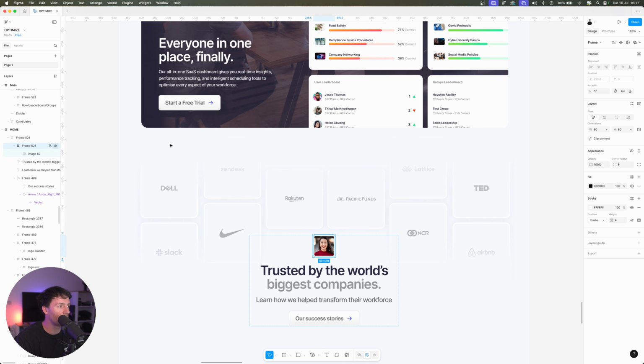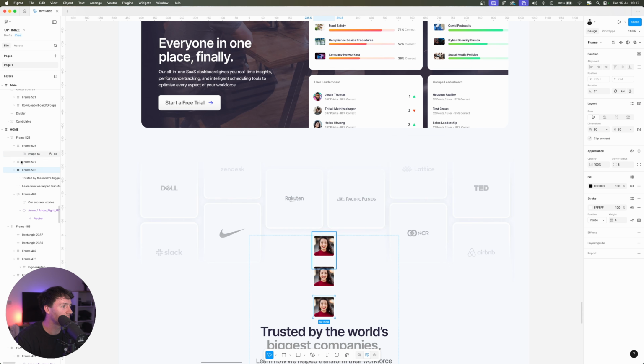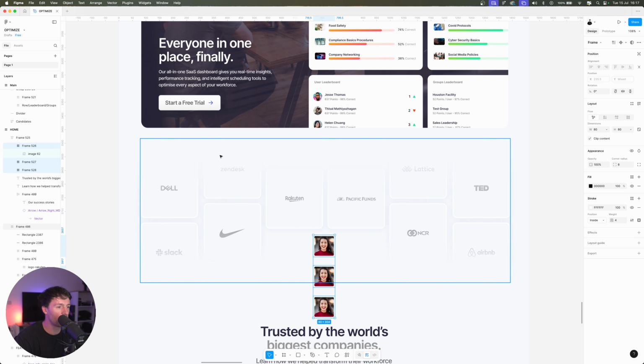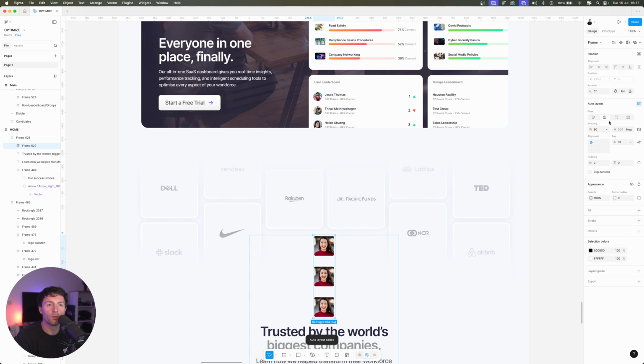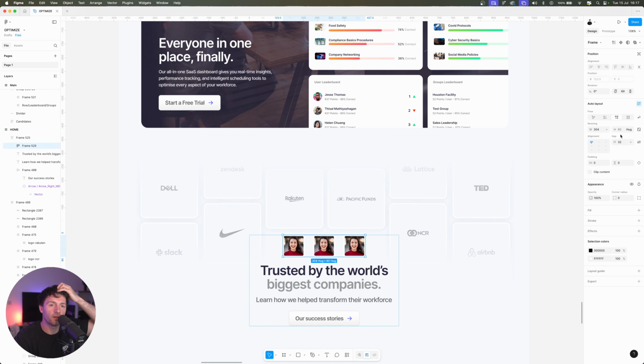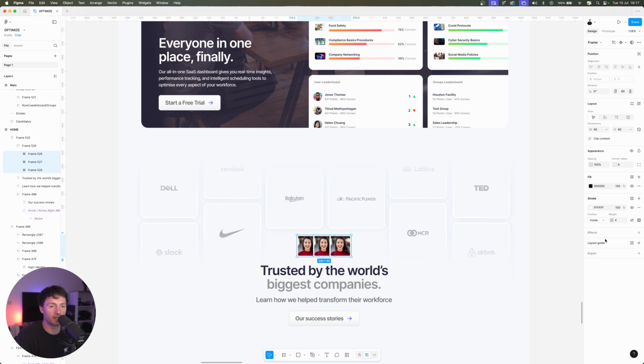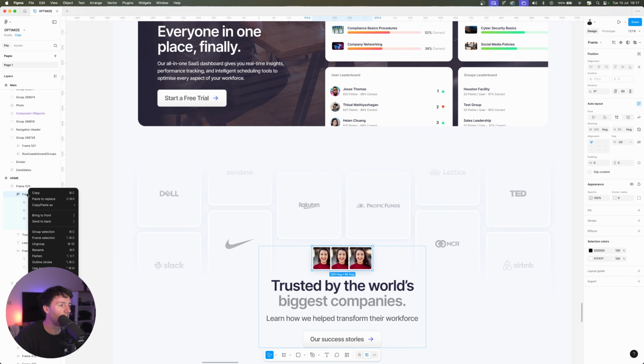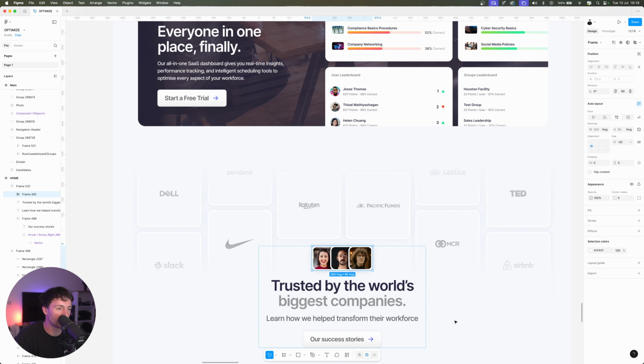If we click on our frame, we'll duplicate that out 3 times. We'll select all of them and we'll make that an auto layout. We'll make sure that they're going horizontally, and the gap, let's change that to -20. So if we select all of them, we can go Effects, and let's tone that down just a little bit. Increase the size of it. And we'll change out each of these images so it's different people.